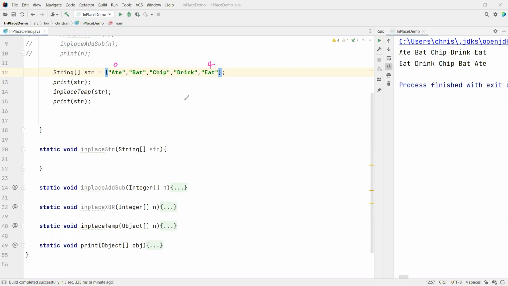First, at index 0, the 0 position, I basically join the word ate together with the word eat, right? So I get the position, you add them up, you get that string. Now for the last position, how do I get the word ate out of here and put it over here? What you can do is get the substring of this.